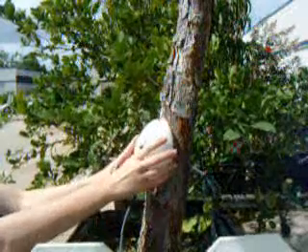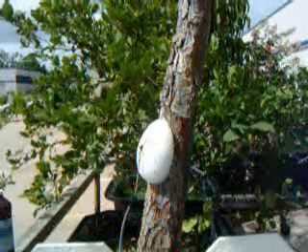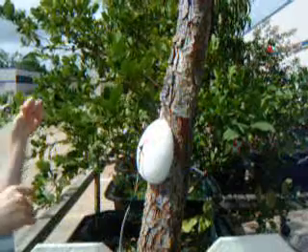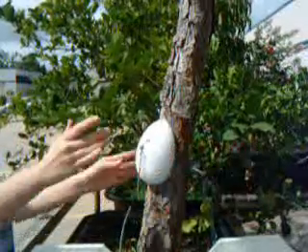Install foam quarter egg pieces on either side of the TDP needles to protect the sensor wiring from bending stresses and to add thermal insulation around the needles. Tape these foam blocks to the tree. Connect the sensor cable, checking the connector male side O-ring to make sure it is in position, then secure the cable to the tree by tying with tape or string.